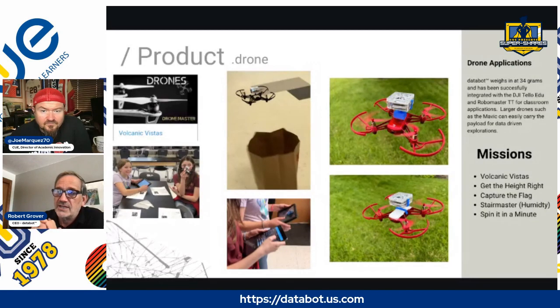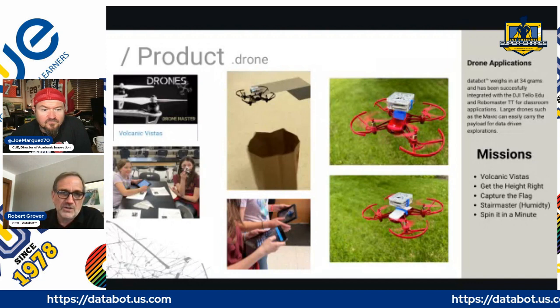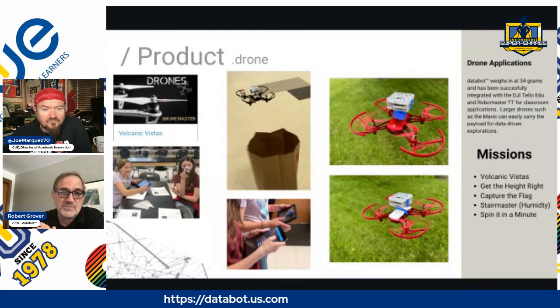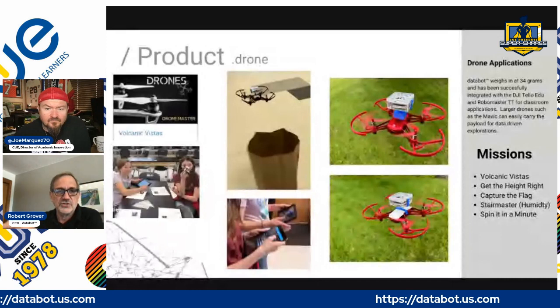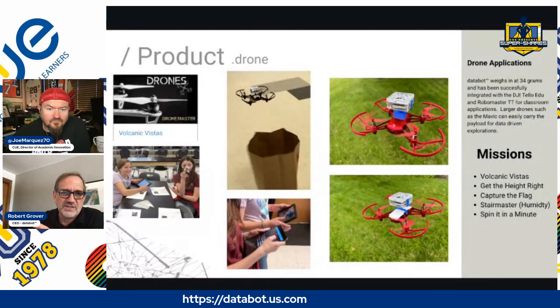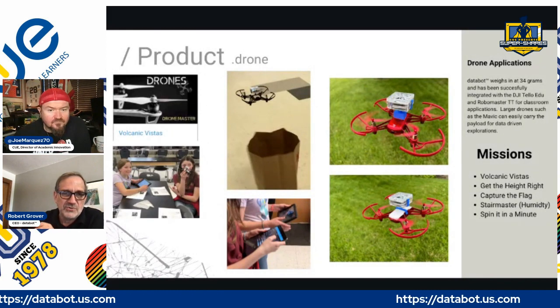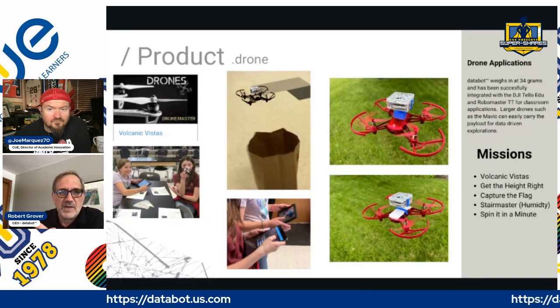But this particular activity, these students are doing a hunt for an active volcano, right? And we break kids up in our lesson plans into missions. So they have different roles. In this particular one, you've got one student playing the role of pilot, and the other student is the role of data scientist. And they're both volcanologists. They've been called to the island of Sumatra to help identify if any of these sleeping dormant volcanoes may be coming to life.